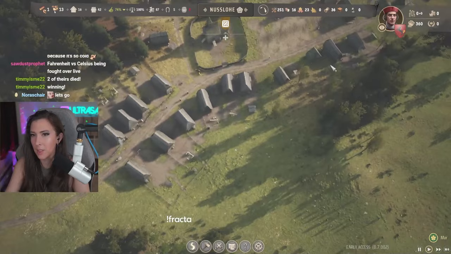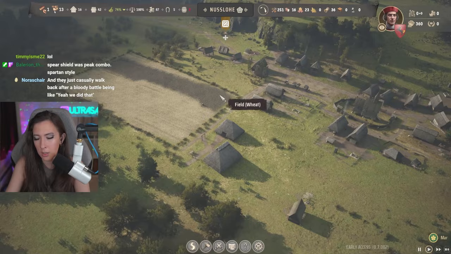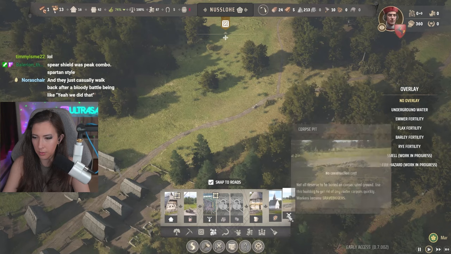Okay, the farmhouse is up and going. The crops. They should be planting them, I think, right? When they're ready. Spear and shield was a peak combo, Spartan style. I need a corpse pit for them, seriously? Oh, get rid of raider corpses quickly.